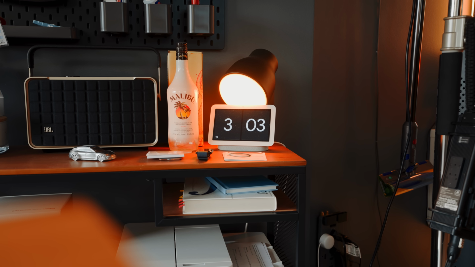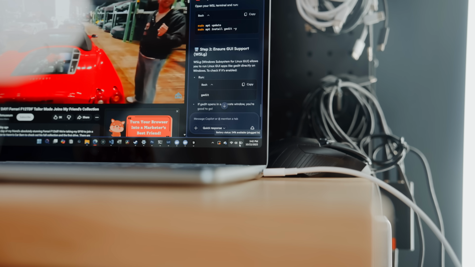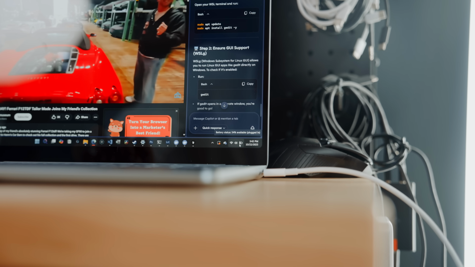I'm gonna run one last little test. I'm currently charging the laptop at 60 watts. So it's charging at 60 watts. We'll see how long it takes to charge to a decent amount. Let's say like 50%. It's currently 3:03. So yeah, let's clock it.